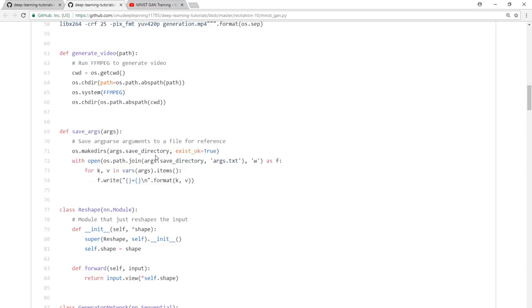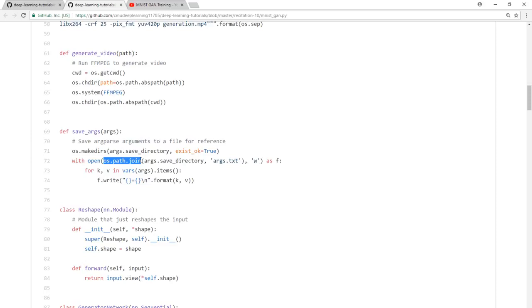So in terms of the code itself, this is making directories. The exist_ok is a Python 3 only flag. It means don't crash if the directory exists already. And then it's opening a new file. We use os.path.join when we want to make file paths. That is the correct and OS independent way. You basically give it multiple parts of a directory and it joins them using the path separator.